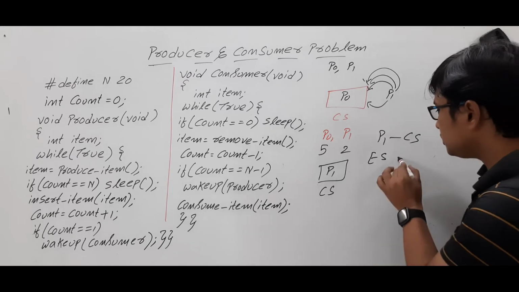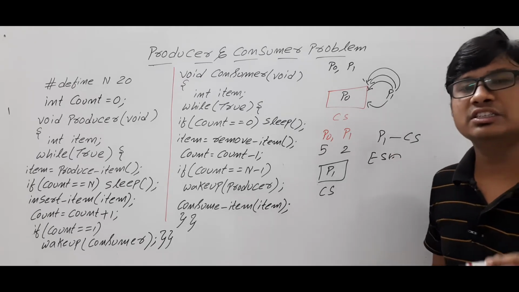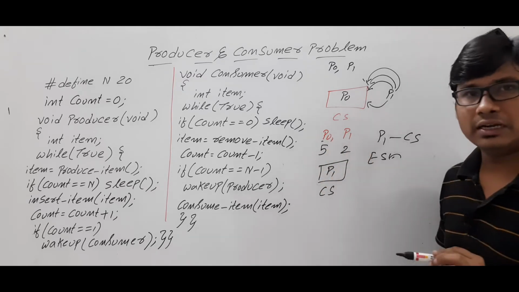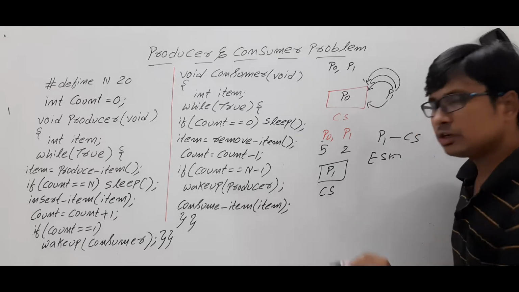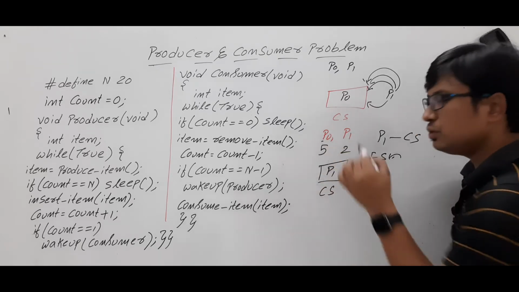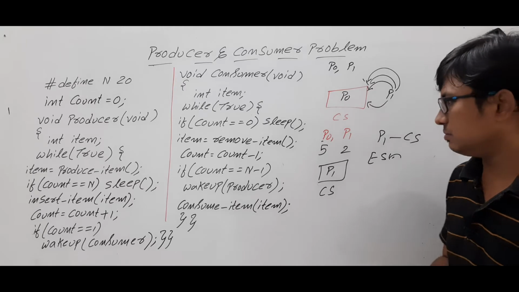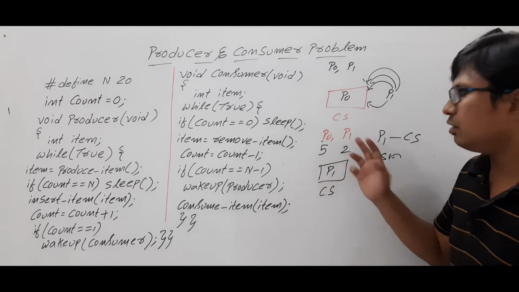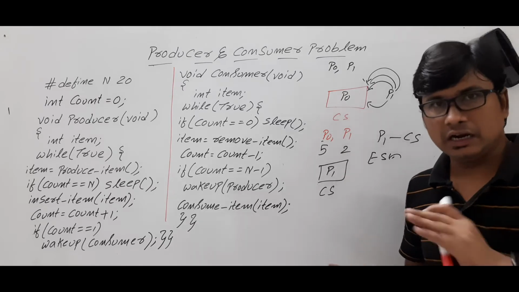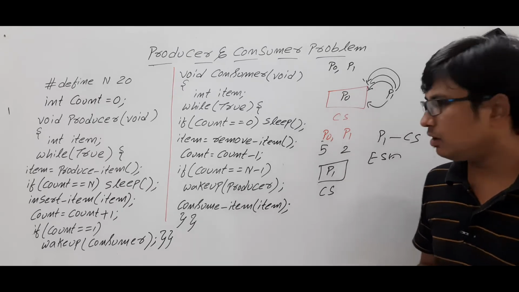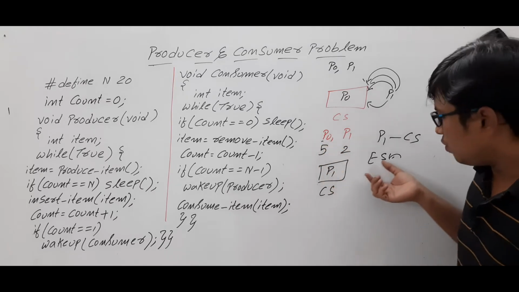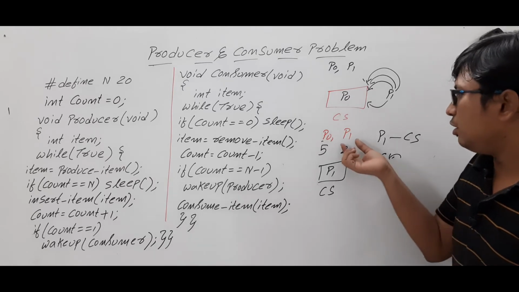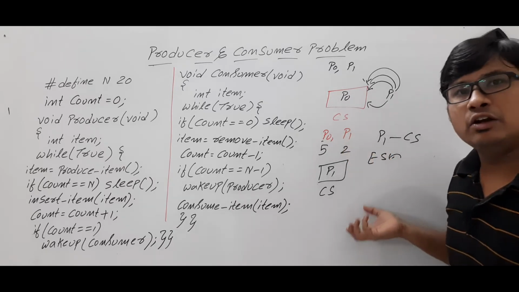Is it clear? It keeps on checking whether the critical section is occupied or not. So P0 is not able to enter the critical section and cannot complete its task. You know that in the priority scheduling mechanism, if a high priority process does not complete its task, then a low priority process cannot come into the running state. Am I right or wrong? So process P0 wants to complete the task, but it is not able to enter the critical section.